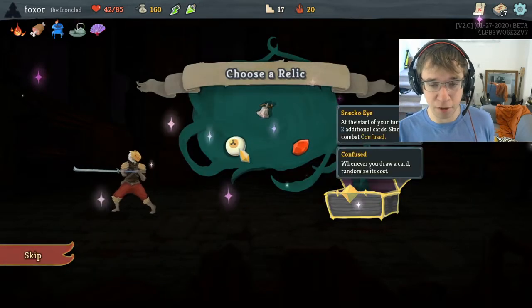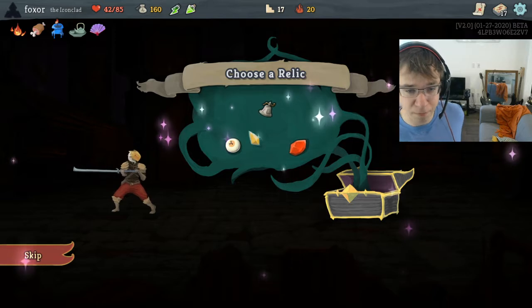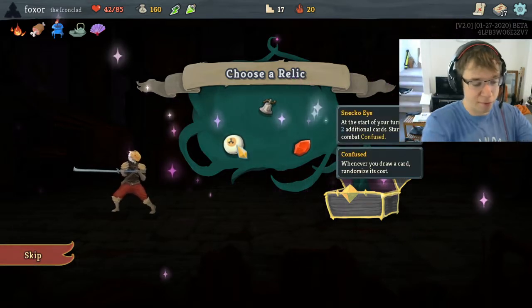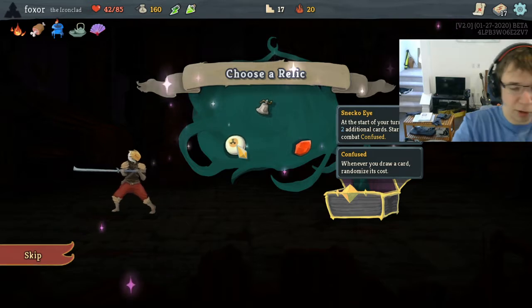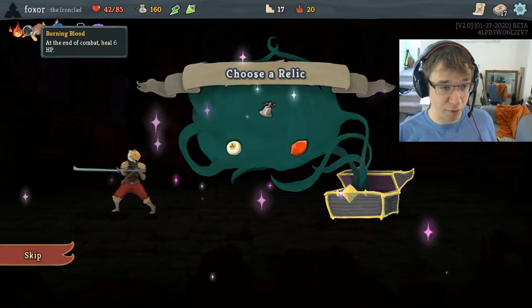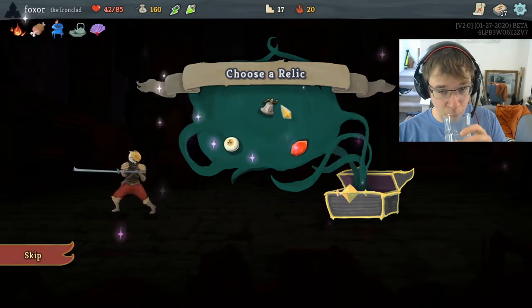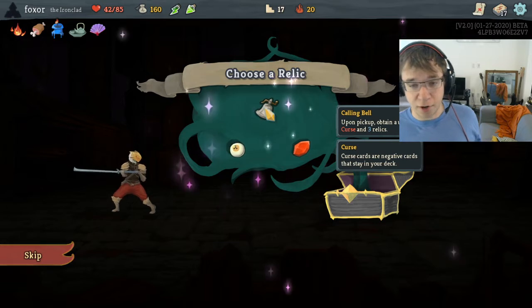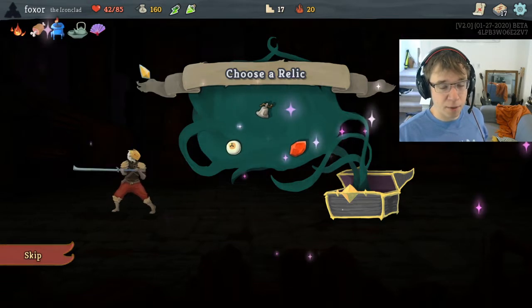I think this is pretty much an auto pick. Plus, Snake Eye is kind of a survival test. Like if you can survive the early part of Act 2 with Snake Eye, you're probably in pretty good shape. And we're great at surviving because we've got Meat on the Bone and Burning Blood. So that's really good. Calling Bell is actually not too bad. We've got Blue Candle.